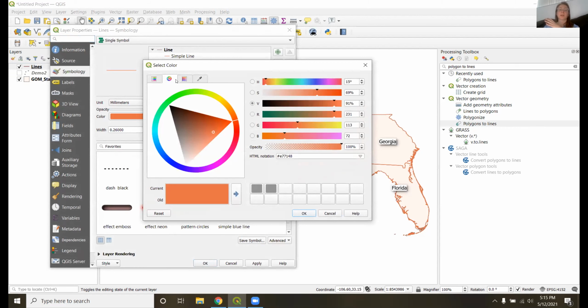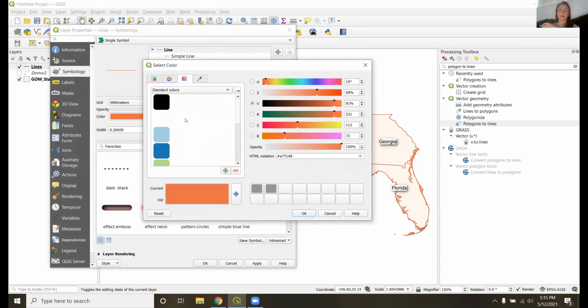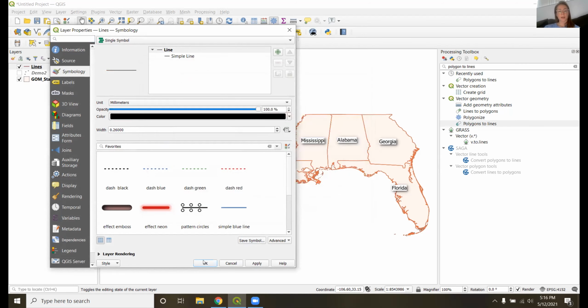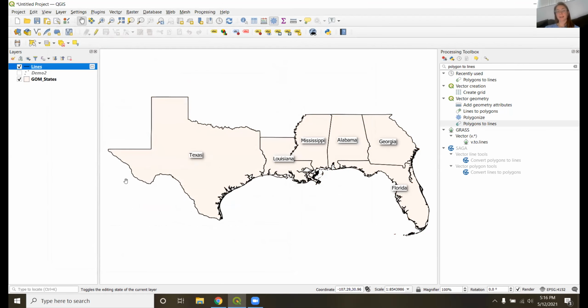So you have this color ramp, you have the color wheel, you have all of these different sliders. This third one I think is most useful because it gives you a list of standard colors. So I just want black, right? So I can just click on the standard color for black. But then they also even have the dropper tool that allows you to just go to your map and select the color you want to bring in and mimic as well. So there's just so many options for colors. But again, I'm just going to select black, click OK. And then I'm going to click OK again to make that line black.